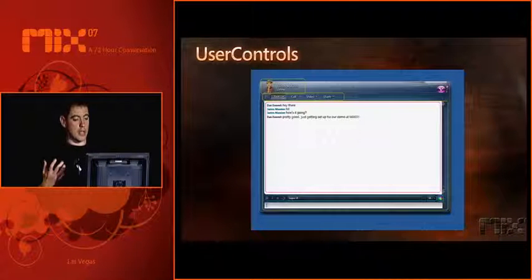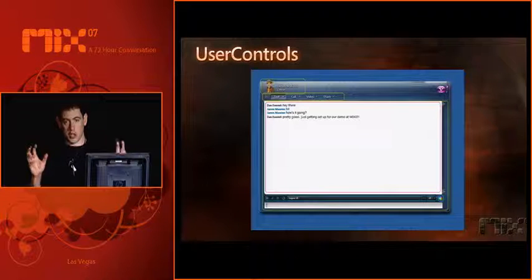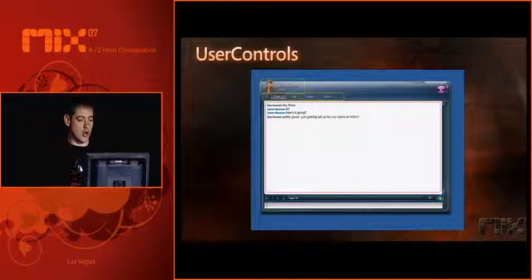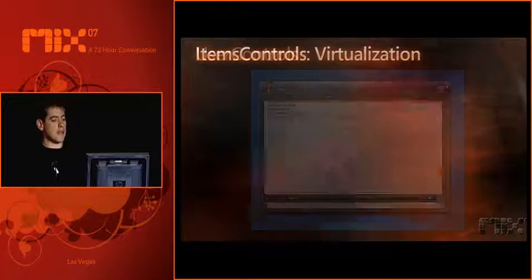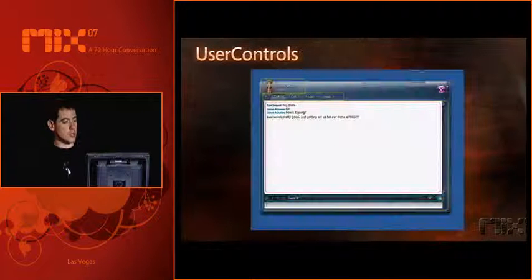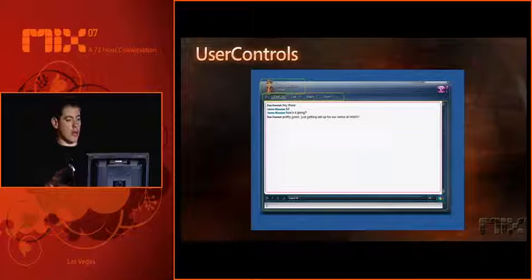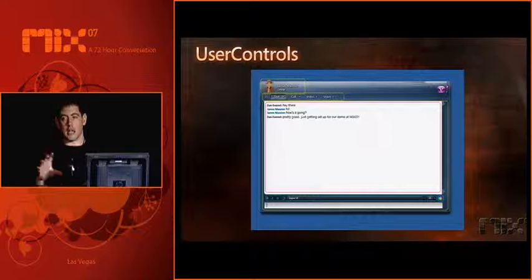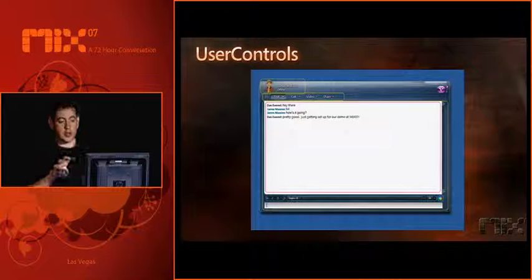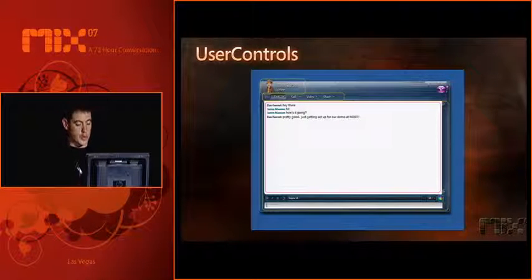So it's made life a lot easier, and we're still not fully user controlized, but we're getting to the point where the tools are starting to be really useful for us, and we're not having to go and do a lot of things by hand. So in general, think about your UI from the top down as much as you can, and get an idea for where I should put user controls, and they can still talk to one another. You might have to set up a data context or two and do a little more work than you ordinarily would, but it's well worth that little effort.